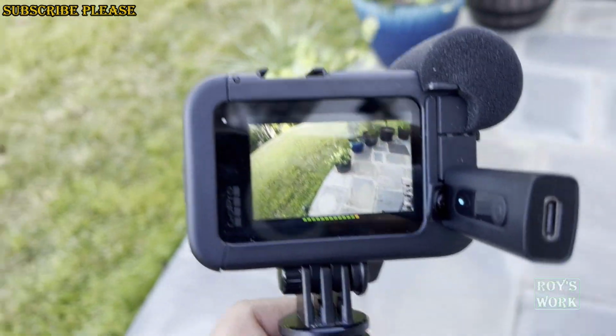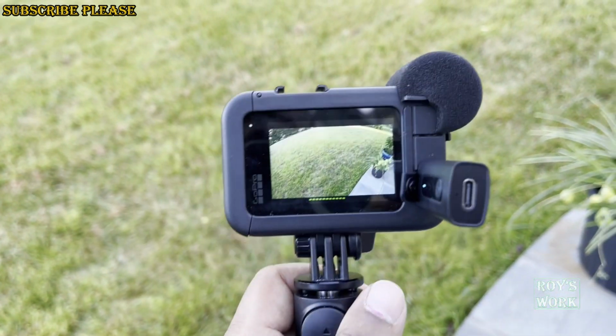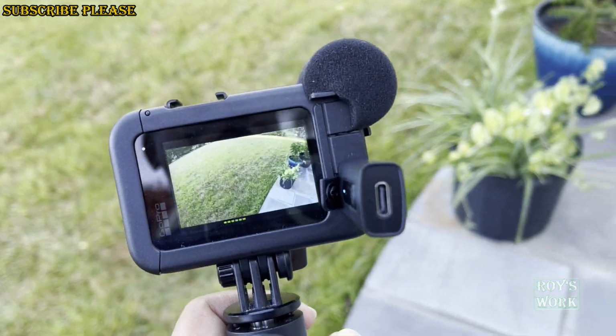So let's do the same test with the GoPro. Now I'm going to use the GoPro to do the recording. Now the audio is from the microphone connected to the GoPro, and you can see I am using this one and I'm recording this. So we do the testing for long distance, and we are testing it for the GoPro. It's working. Let me know how you like the audio quality.